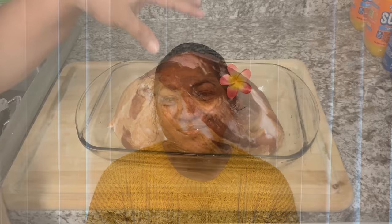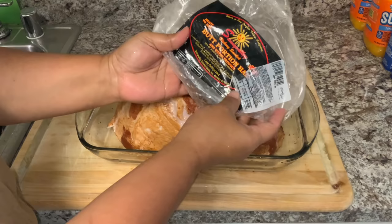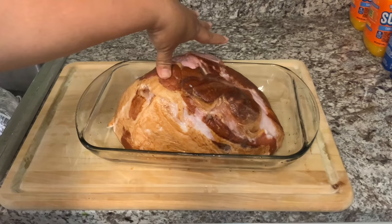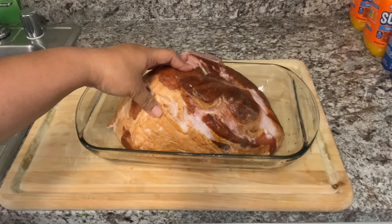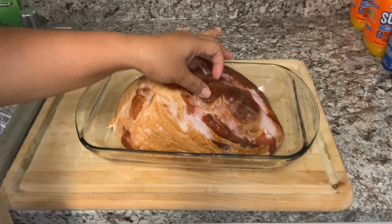So let's begin. This is the ham that I'm using, guys. I already washed the ham, and I'm using the butt portion ham, and I wanted to show you guys how I make my honey glazed ham so you guys can try it out and enjoy it with your families and friends. So I'm going to bake it. I already preheated the oven to 350 degrees Fahrenheit, and I'm going to bake it for 30 minutes. After 30 minutes, I'm going to add the glaze on it and then put it back in the oven.